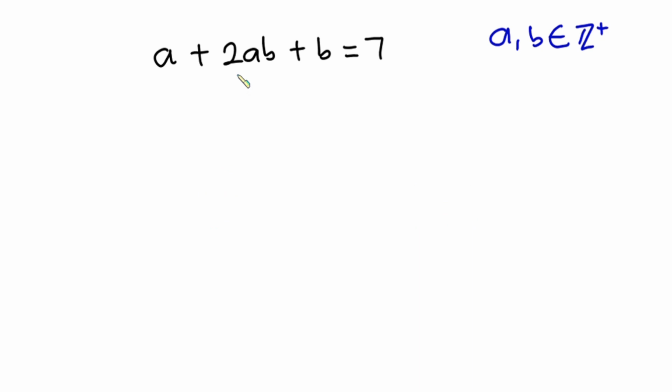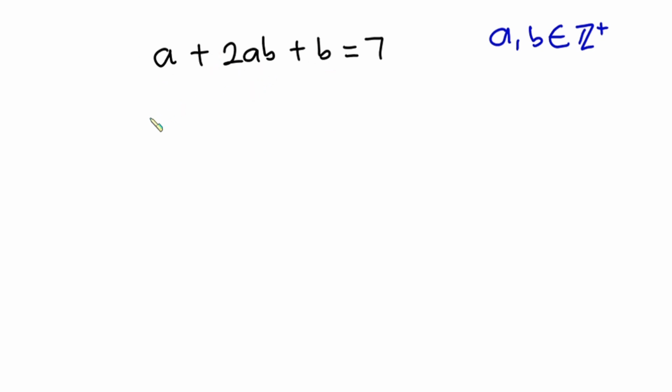Now let's get started. Let's pay attention to the left-hand side of the equation. You can see we can establish some relationship between a, 2ab, and then b. You notice that if we multiply this one by 2, and then this one by 2, and then this b also by 2, we have 2a plus 4ab plus 2b. Now, if we multiply this 2a and then this 2b, we have 4ab. You see that? So let's do that right now.